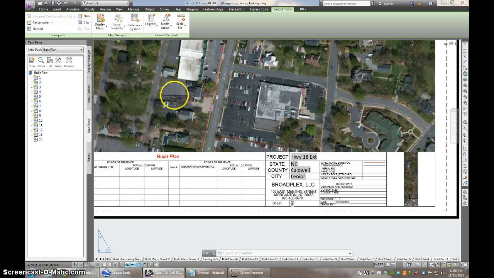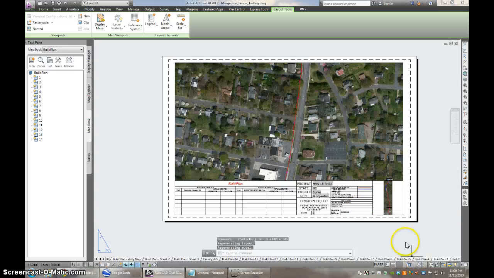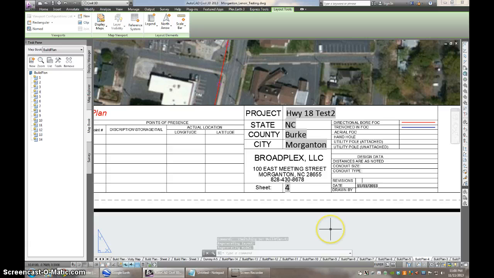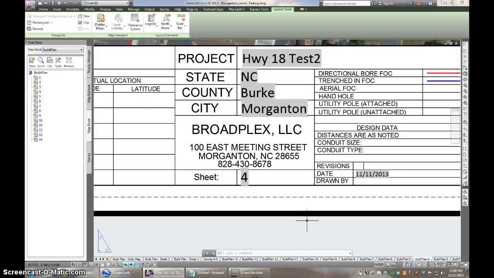And now, if we just resave the document, Control S, now it's updated all of these little boxes here with the information that we just put in. And so we're on build plan 3 right now. If we switch to 4, there's all the information repeated there again. And you'll notice that these boxes have a gray background. That goes away when it's published, and it's nothing to worry about.